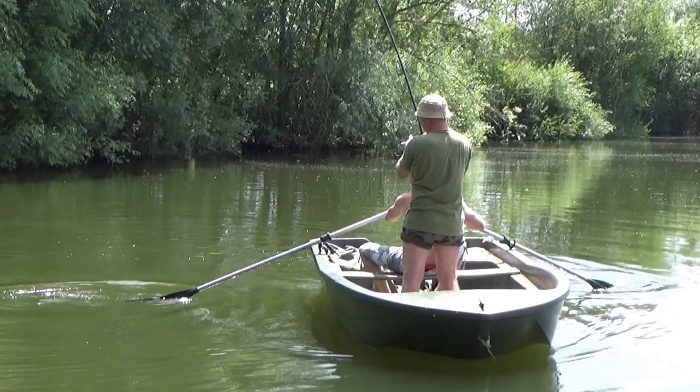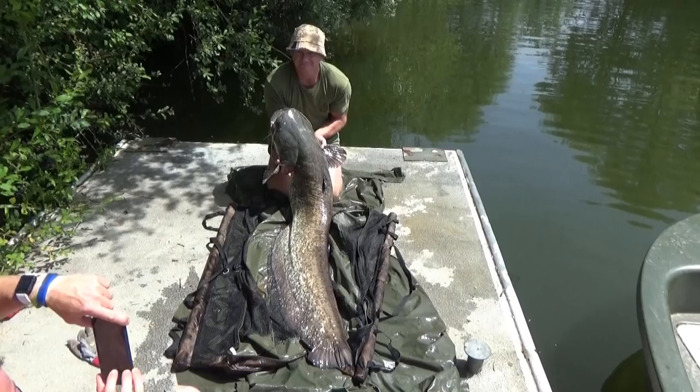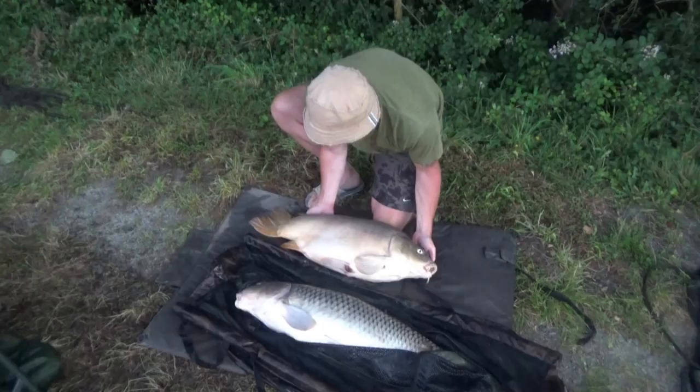You love your cats and you love your carp. Just give it a go. We've had a really good week. A lot of the lakes round here have struggled this time of the year, haven't they? And the catfish lake seems to fish every single day, because of the depth. If you can split your teams up and work as a team, you can have good results. Teamwork is the key.